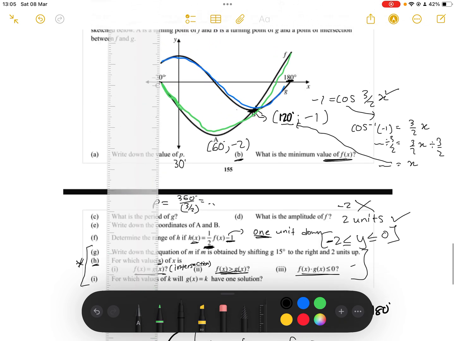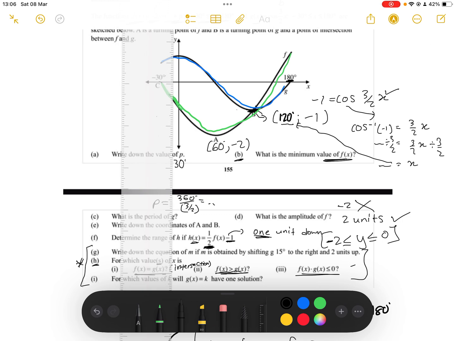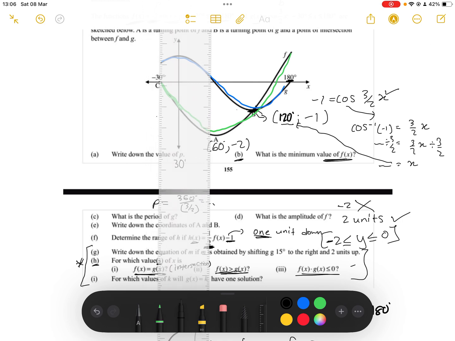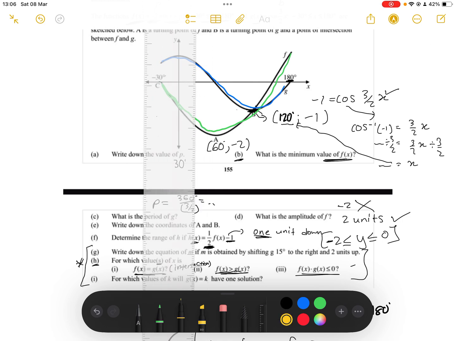So starting here, negative 30 and negative 30. After negative 30, how is one above and the other below the x-axis? You can see that for g, after negative 30, g is positive, and the f graph, the one that is green, is going to be negative. So positive times negative is still going to give you a negative. Therefore, when you multiply them, they give us a negative. I'm going with my calculator, and as you can see, here is something that is going to assist you. You must do it like this.